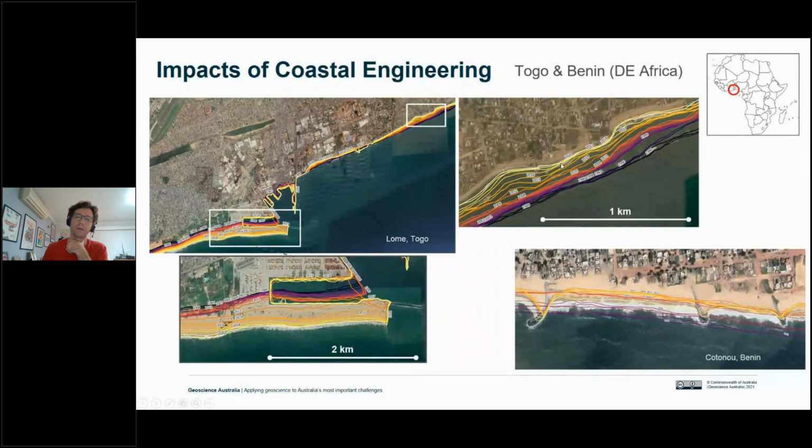you can actually start seeing the marked erosion over the years there. And I guess in Benin, just down the coast, a little bit more of a good news story. You can see there was erosion that had been steadily progressing, coming in, looking to populated areas, putting these breakwaters here, and you can see from the coastlines that you're really starting to mitigate against that. So that's another application, looking at unintended and intended impacts of coastal engineering.